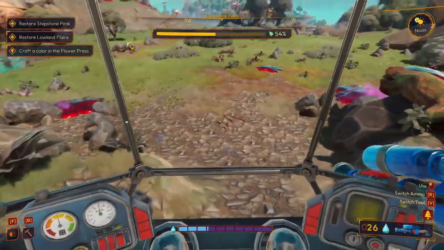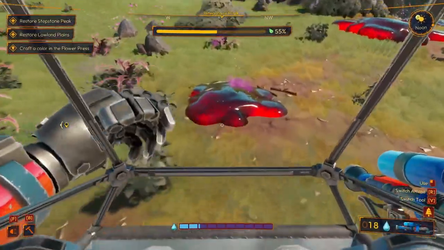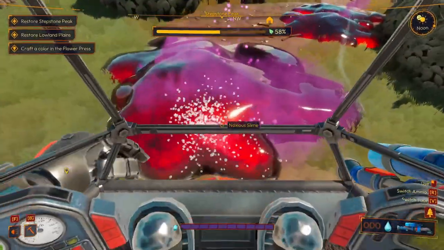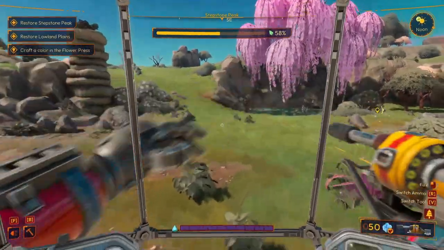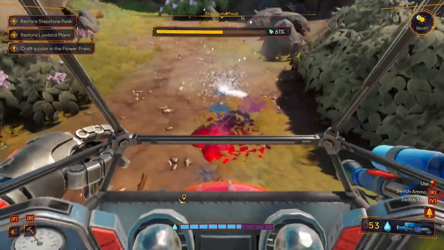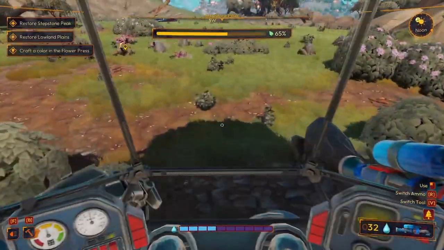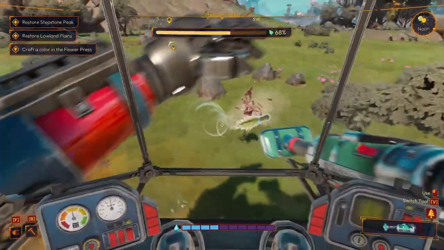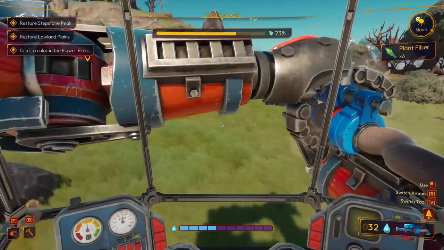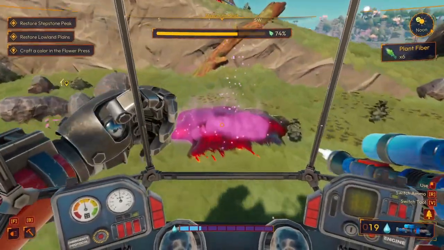Iron deposit. This is where we get iron from. Not too sure what the other area will give us. Out of water. Wow. Hopefully the next area, or this area, will give us the lens that we need to progress. We have blue lens, red lens, for some upgrades.